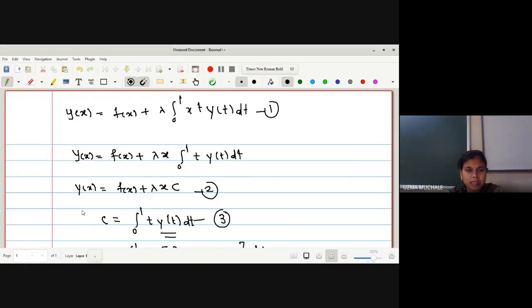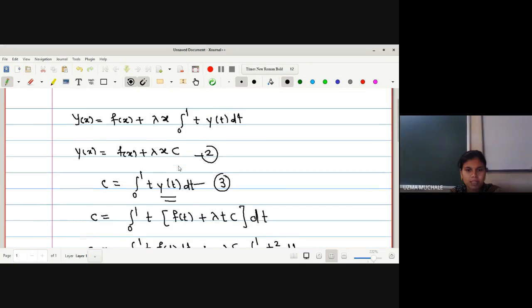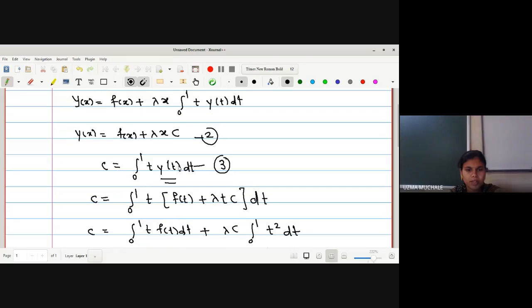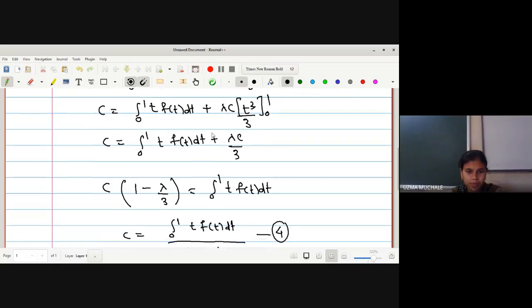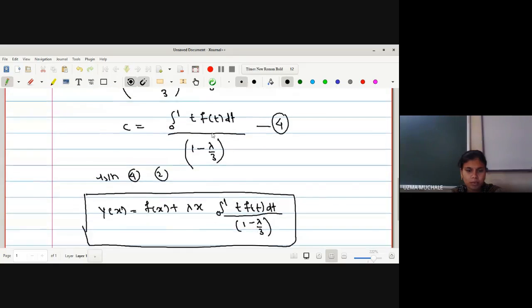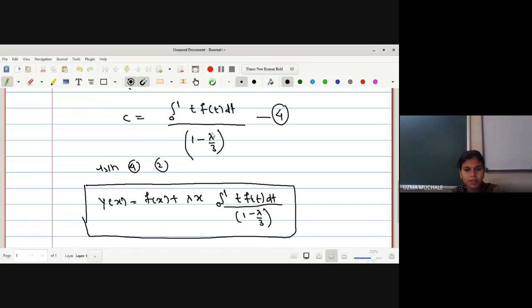What we have done is a very simple calculation. We are provided with this equation, apply the method. What we have to do, first take the terms of x outside. Whatever we have inside the integration, we can name as a constant because the upper limit and lower limit are some constant numbers given to us. After that we have to write down the equation for c, and in that equation of c we have to put the value of y of t by using our equation 2, and hence after very simple steps of integration we get the value of c. This value of c you have to put in our equation 2 and hence the result.